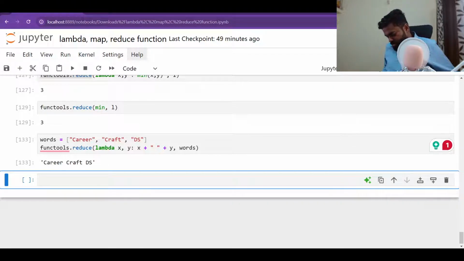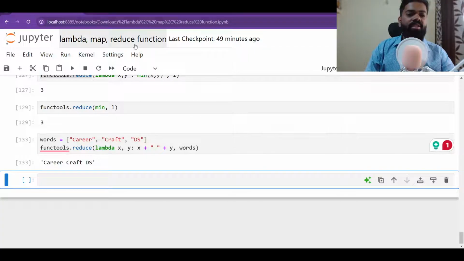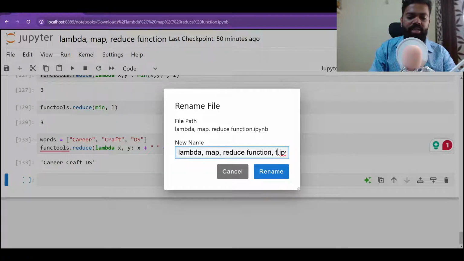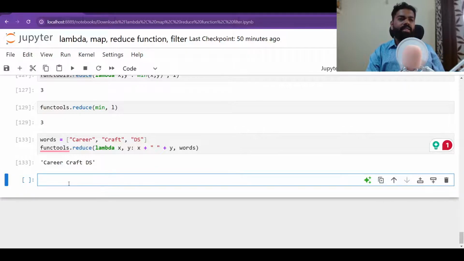So we have understood a lot of things. Now we are going towards another inbuilt function called filter. This is a very small function, you don't need to worry about this much. Then we will go to iterators, generators, and recursion.